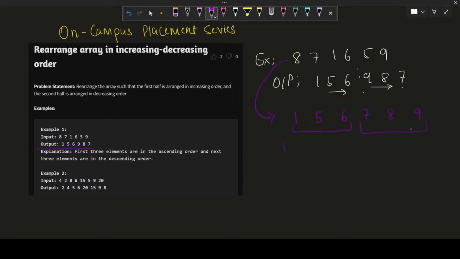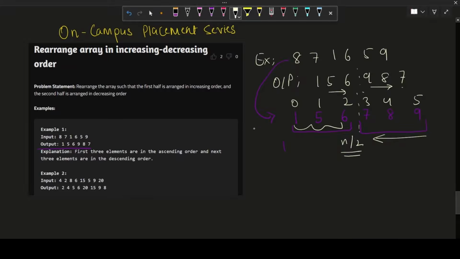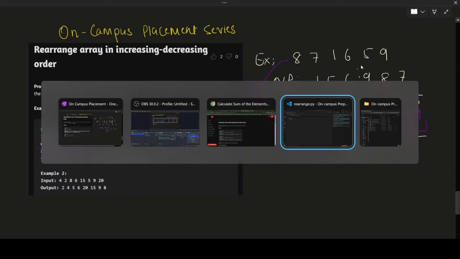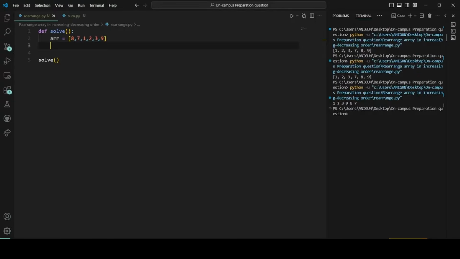So how can I print the second half? Because printing the first half is a bit straightforward, is it not? We just need to iterate over the half of the indices, and print the elements that we encounter. Now if we want to print the decreasing order of the second half, we should do it in the reverse order. We should iterate over the array in reverse order until n by 2 elements. Fine. Now the drawing part is over. Let's move to our code editor so that this concept will be more clear to us.